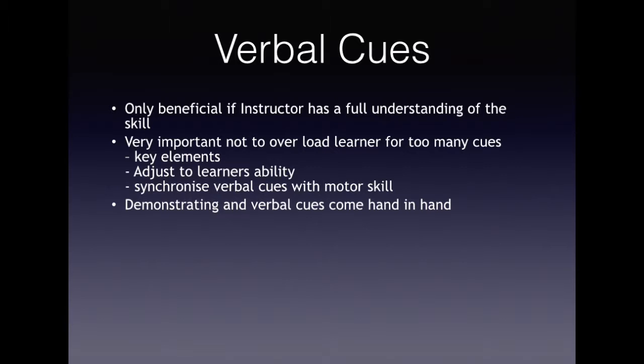Verbal cues are very important and were used throughout this motor skill. One specifically was "keep it on the deck." It's very important not to overload the learner with too many cues. It needs to be kept simple, with key elements, and verbal cues should be synchronised with the motor skill. Demonstrating and verbal cues come hand in hand.